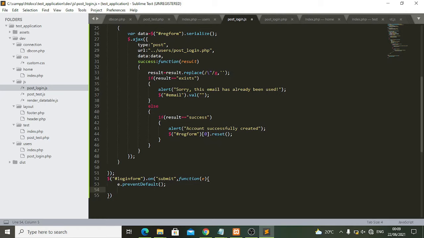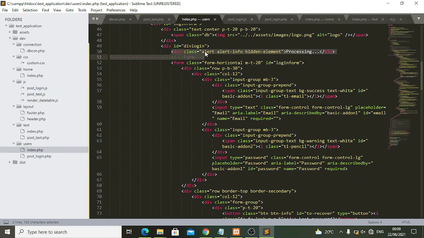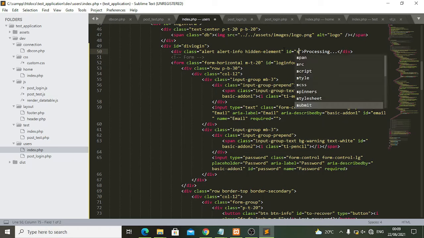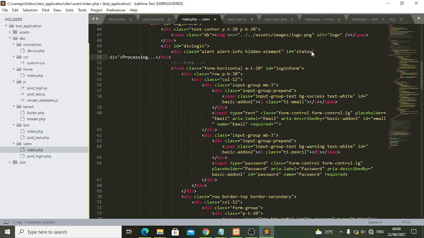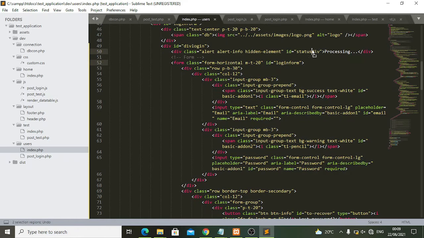Then the next thing we are going to do is to display this div. So we need to give it an ID. Just call it status div, like that. So we need to display this div based on the ID, status div.